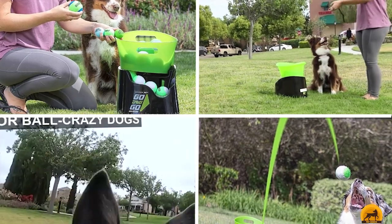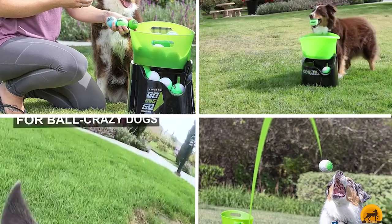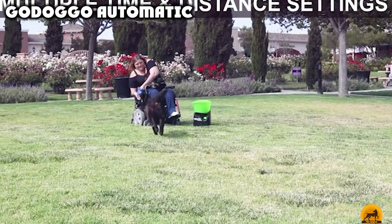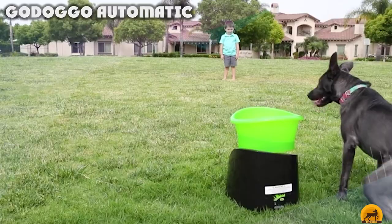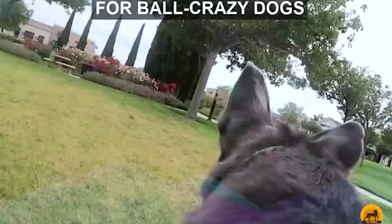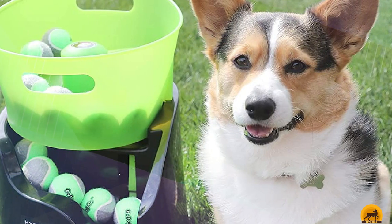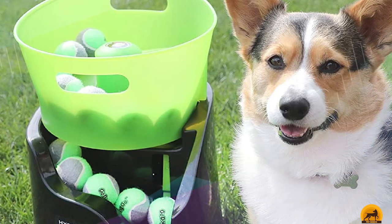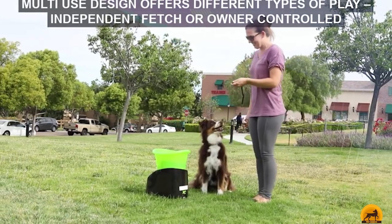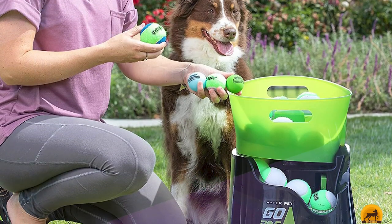The number 6 position is dominated by the Godogo Automag. The Godogo prides itself on being the original automatic ball launcher for dogs, with the original model first hitting the market in 1999. Unlike the other options on this list, the Godogo G4 is truly a launcher, prioritizing height over distance and claims to be able to reach up to 30 meters. As a result, the Godogo is only suitable for outdoor play unless you have extremely high ceilings. One of the device's most attractive features is the remote control, which can activate the launch of one of three loaded tennis balls from a distance at 7 or 15-second intervals. This gives ample time for your dog to collect and return the ball to the deposit hole, ready to go again. The device can hold up to 25 balls of varying sizes and materials, a major advantage over many of its competitors.